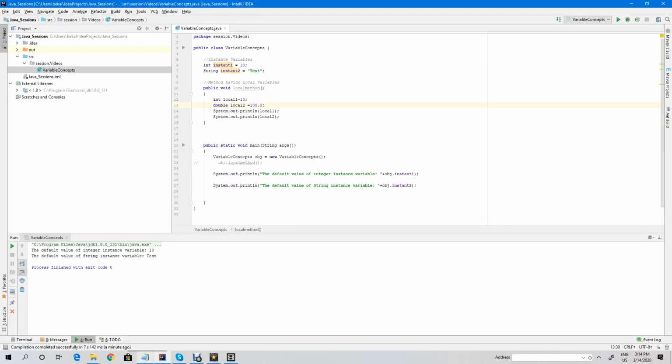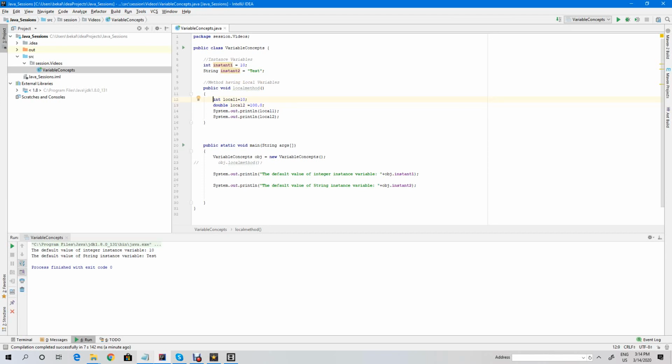And now let us see the third type, called static. The name itself says it, right? The one key difference between static and instance variable is that when you declare a variable as static, there is no need to create any object to access the method or variables. That is the key difference. A local variable cannot be static, you have to note that down, whereas an instance variable can be static. You cannot make a local variable static.